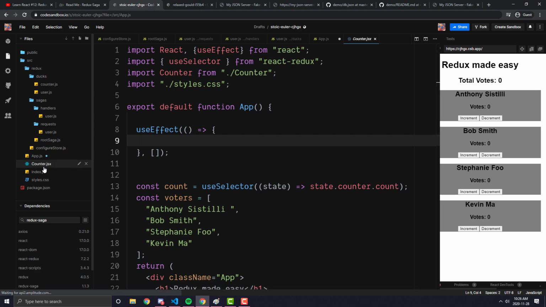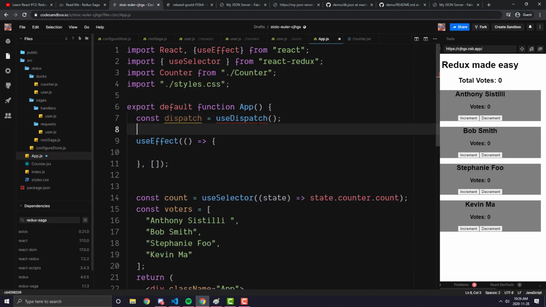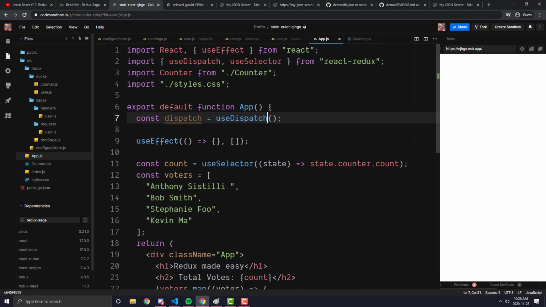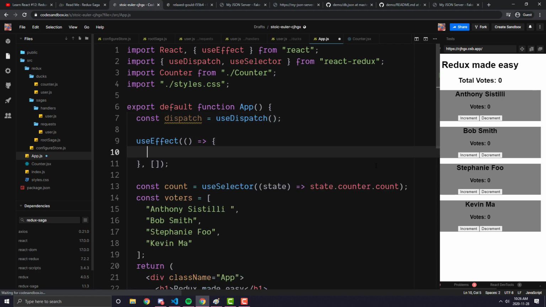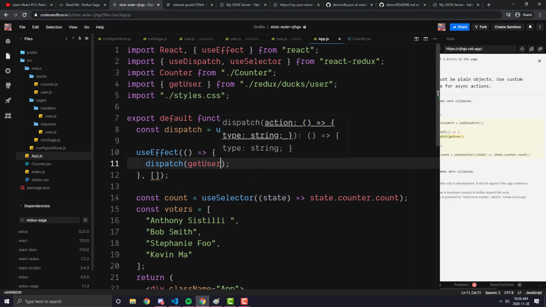And if you remember, to dispatch an action, we create our dispatch function using the useDispatch hook from Redux. All right, and in here, all we're doing is we're going to call dispatch get user, just like that. Oops.